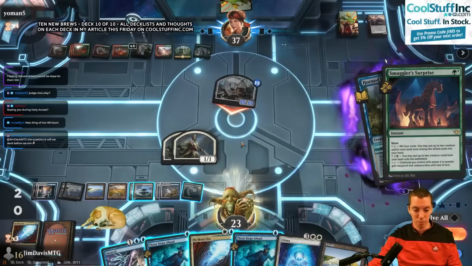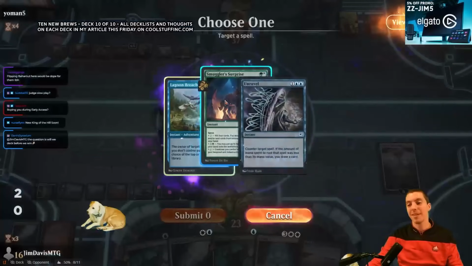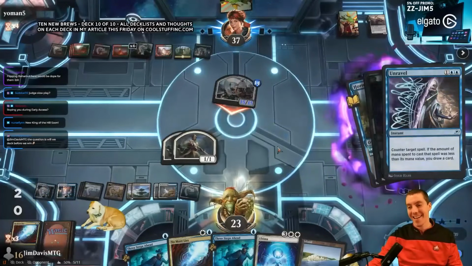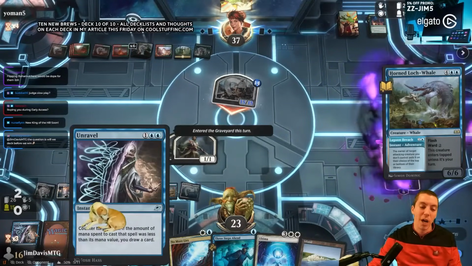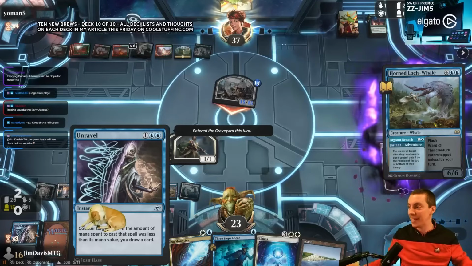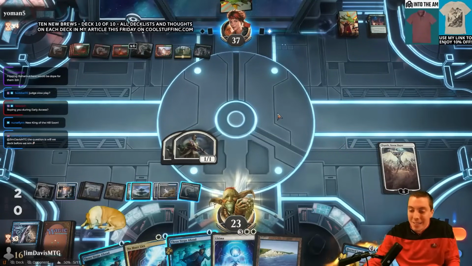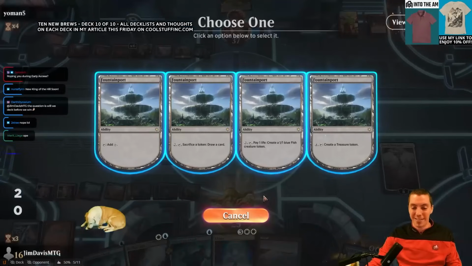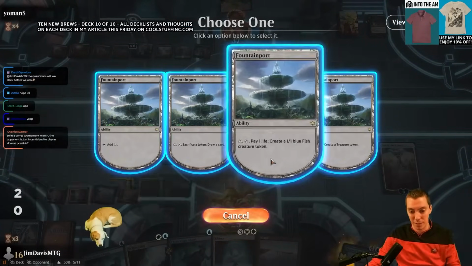Smuggler surprise in response. That is clearly not going to resolve. Now we draw a card. Unravel. Draw. Oh, wait, no. I'm sorry. That's the other way. I played the game well, at least, all right? Right. It's the other way. It's if it's expensive and it's cheap, not if it's cheap and it's expensive. Whatever.